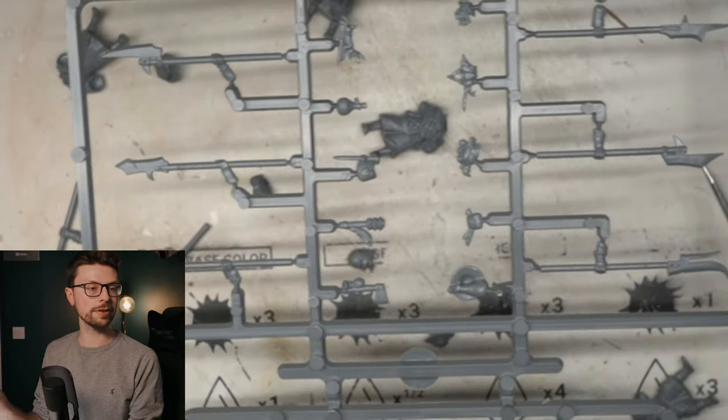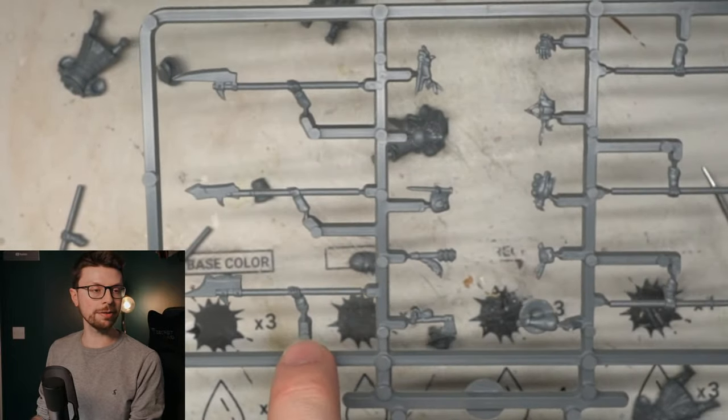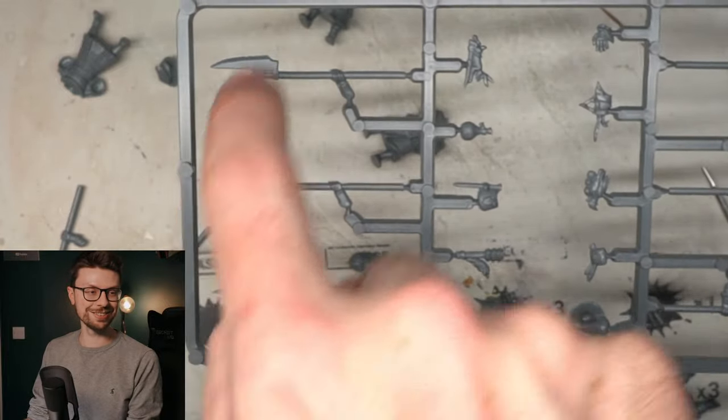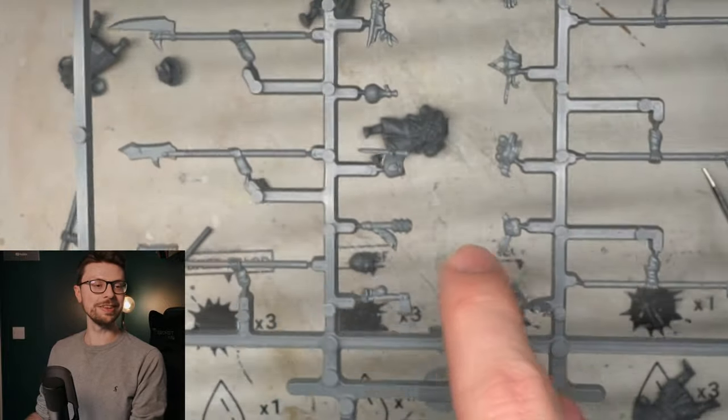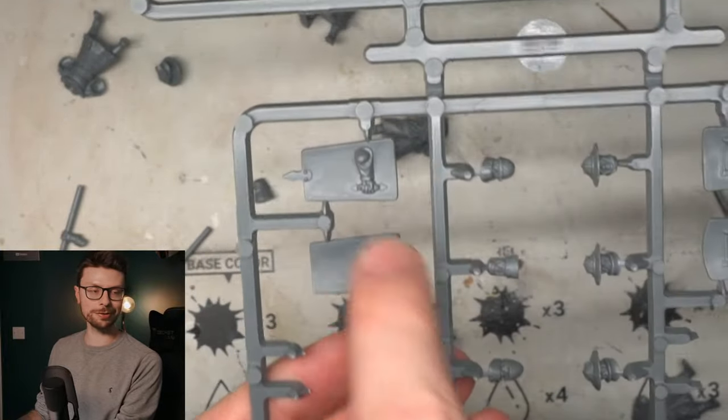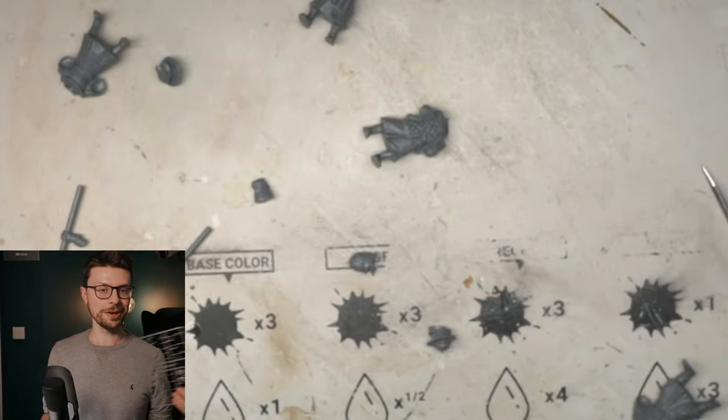I don't think you would see that kind of sprue configuration in modern day. If this was a modern day kit, you'd probably have this in about five sections, just spread out across the sprue. These would all be two parts each, and then all the shields would be two parts each. Would be hand and a shield. Yeah.